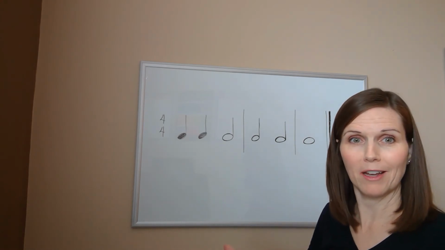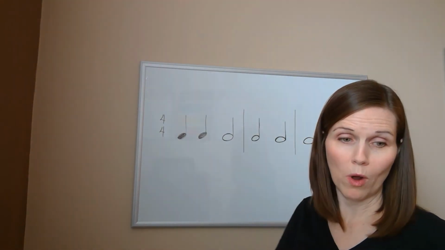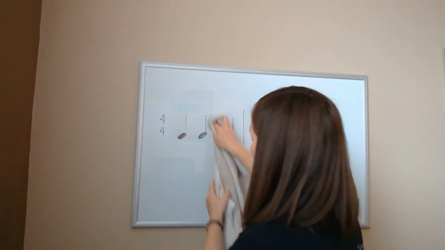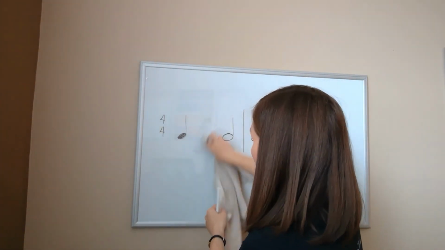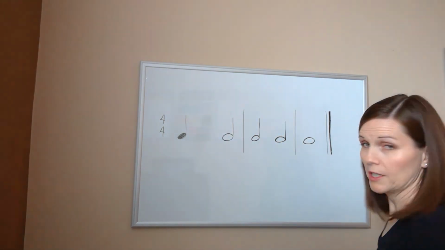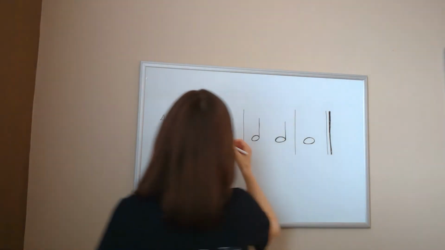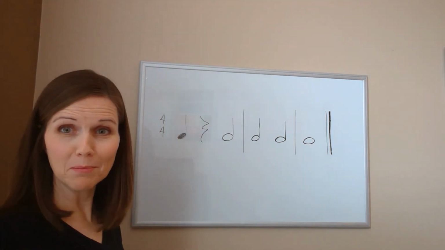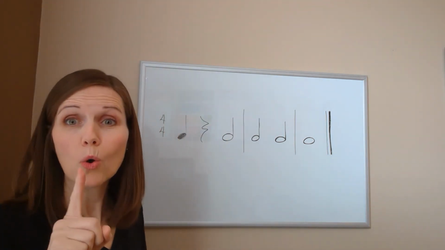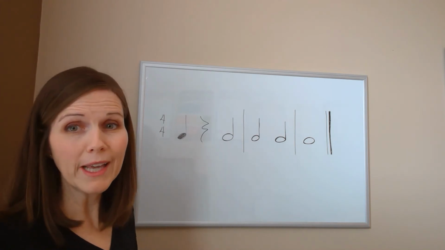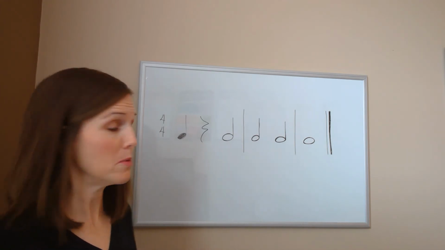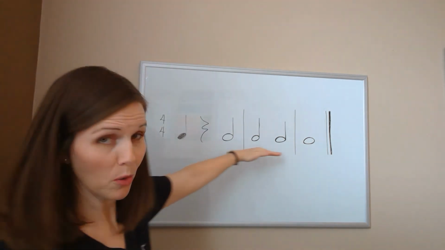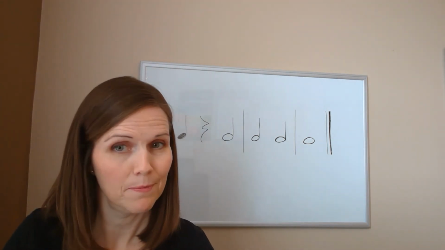I hope you did better that time because I'm going to change one thing. I'm going to erase this quarter note and we're going to add a different symbol. Do you remember what that symbol is? One count of silence. Because remember, when we see a rest, the music rests, but the beat keeps going. So now we have to leave space there.